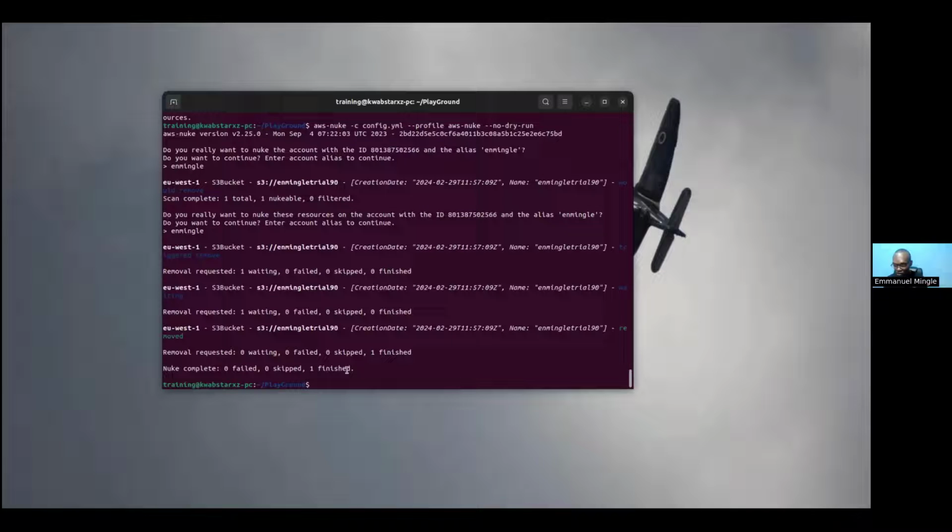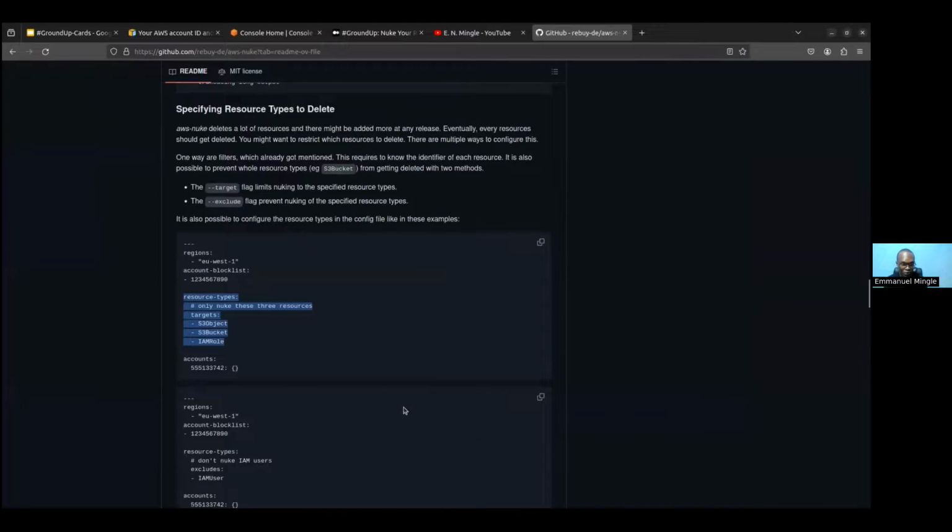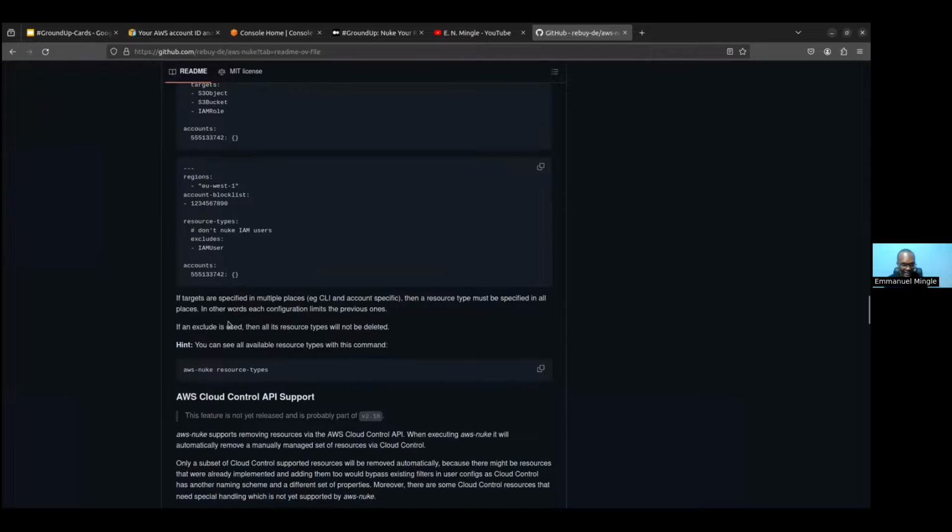Depending on the resources that you have, you could actually do that. Now, if I was to nuke the whole account, that would mean that the 171 or however many resources that are there would all show. So it's good that you get to target the resources that you are deleting, and that becomes an easy approach to work with. You can specify that in here. You see some examples of the templates there which you can use, and there's an interesting thing here. You can have an exclude. As far as you are targeting, you could also exclude some particular resources. So that's something that you could do.